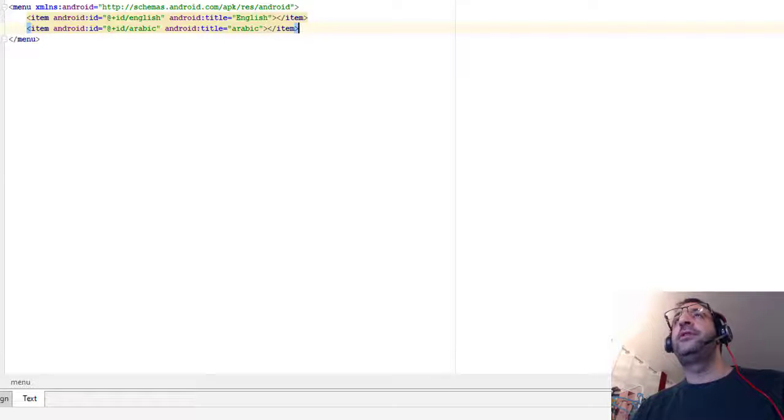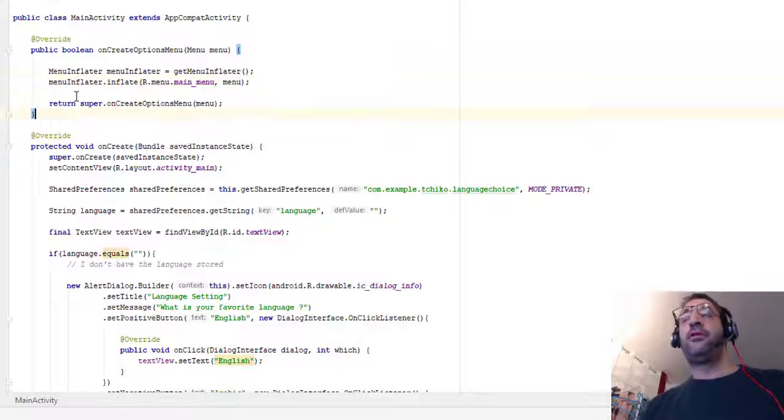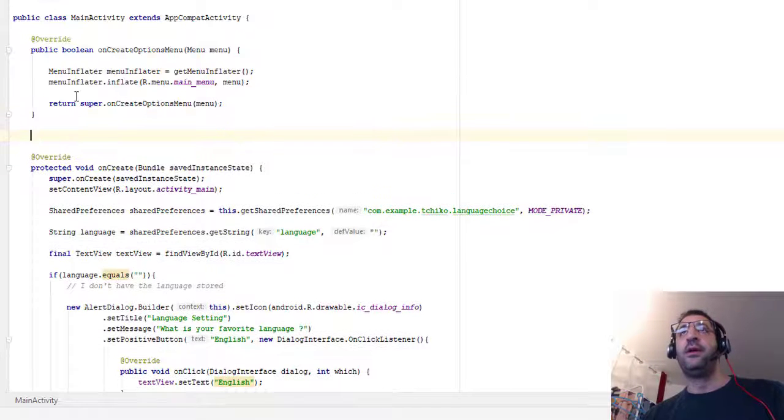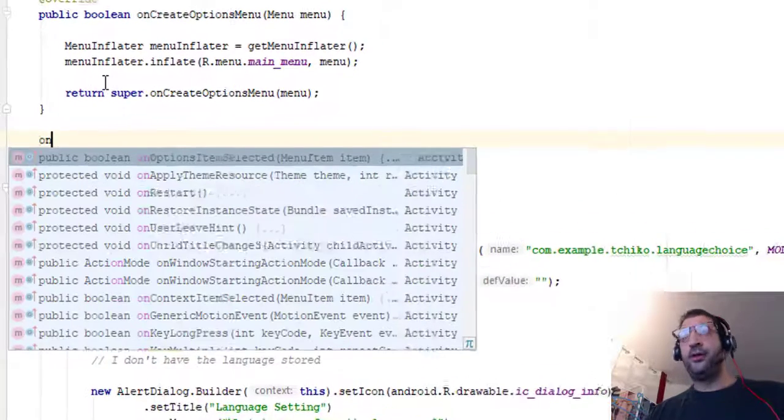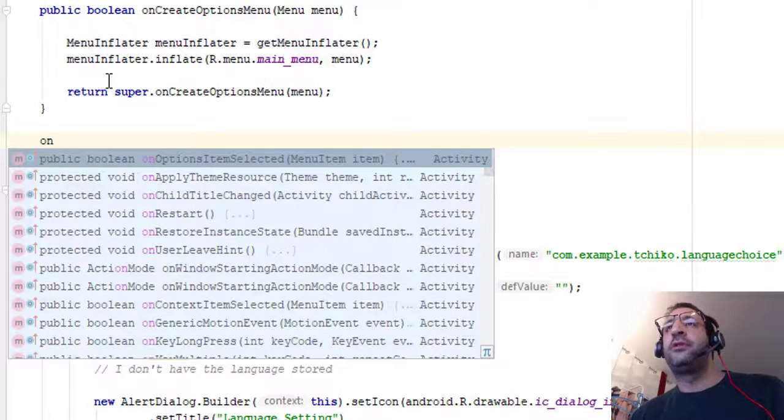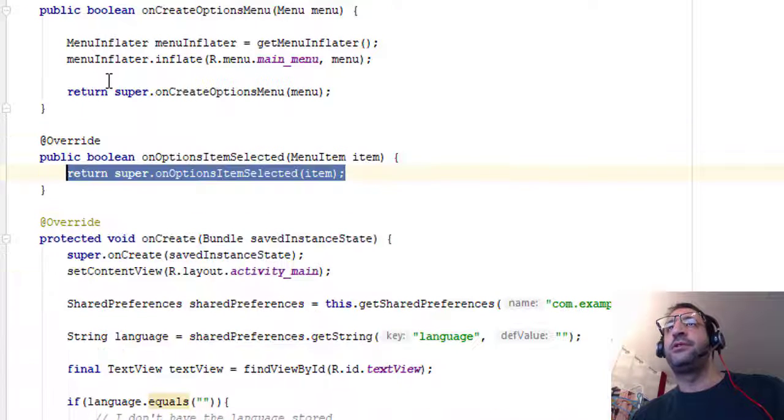And after this, I will put the action associated with this dialog for English and Arabic. And here what we do, it is onOptionsItemSelected, I think, yes, this one.